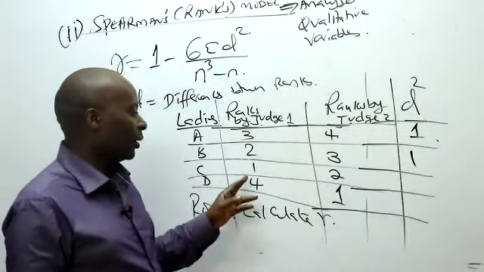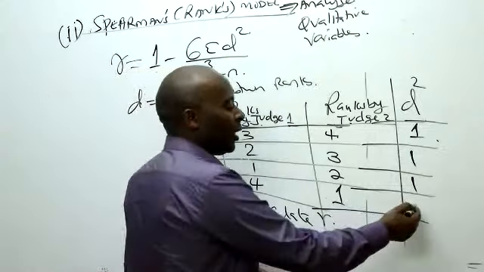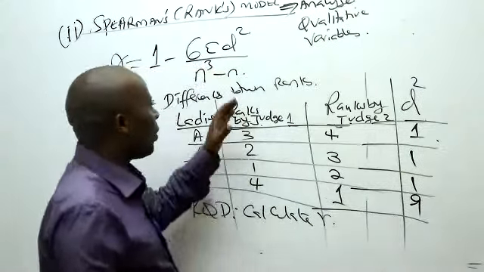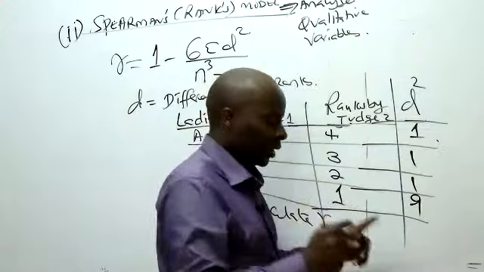Next we have 1 and 2. Negative 1 when I subtract. Squared, that gives me 1. Next I have 4 and 1. 4 and 1 gives me 3. 3 squared gives me what here, somebody? 9. And you can see from the equation they want me to give them the summation of D squared. So come and sum the D squared, which I'm able to see is 12.